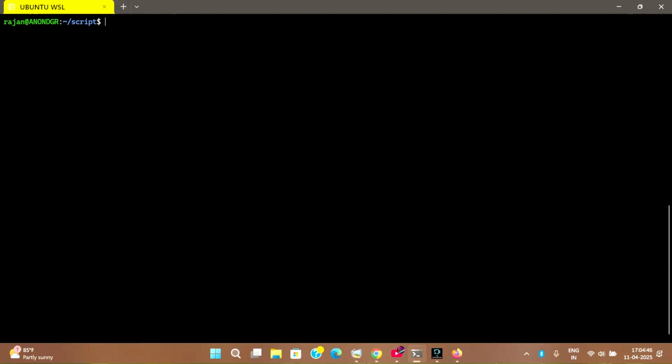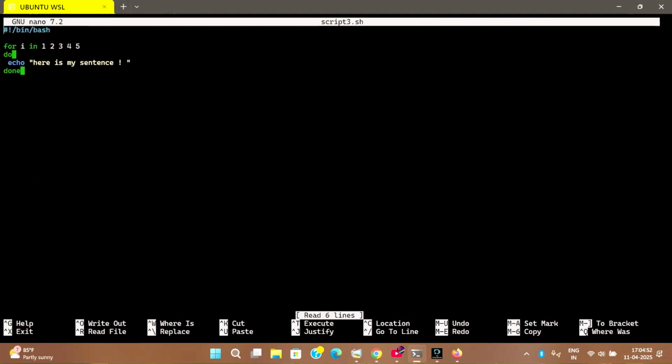So now let us do the same thing using a while loop. How can we do it? Let's see. Let me just edit the shell script again, but this time I will simply use a while loop instead of using a for loop over here. So what can I do over here to do the same thing using a while loop is I have to specify the keyword while, and then I have to use a square bracket within which I have to specify my condition over here.